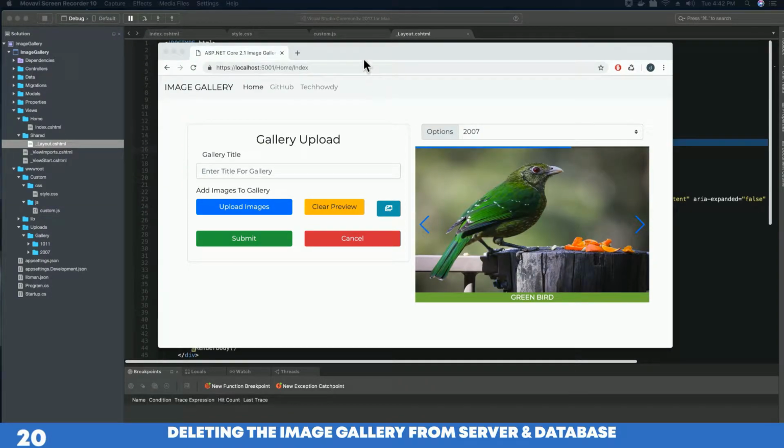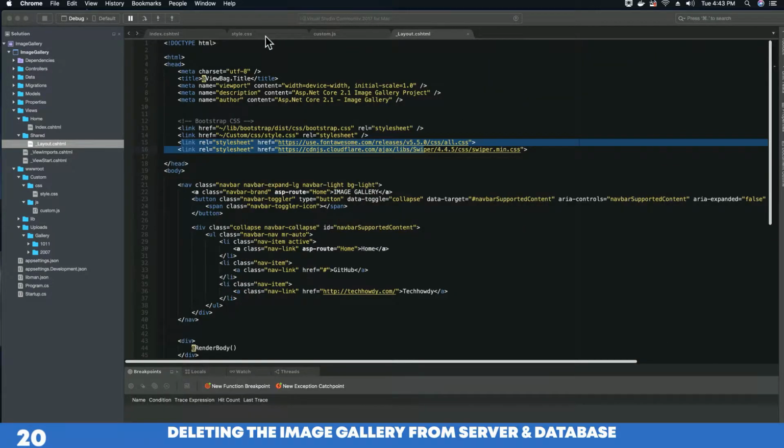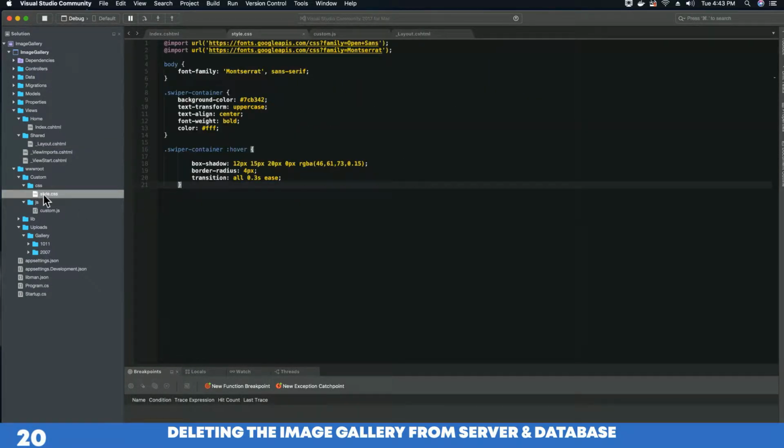Also guys, I have used some basic CSS styling to style my gallery, my image slider, my uploader and my slider. The code was added to the style.css file, which is saved in our custom folder. It's basic styling. I have just imported some Google fonts and added some basic styling. You can pause the video at this point and type this code out in your file, or you can add your own styling however you wish in your project.